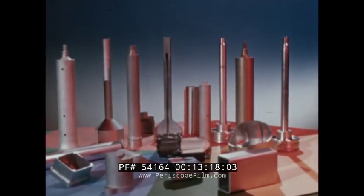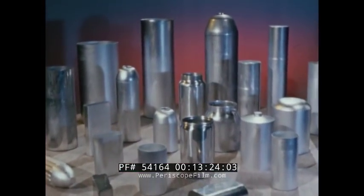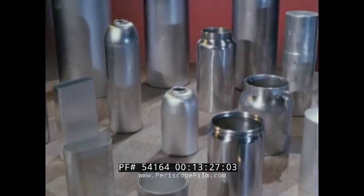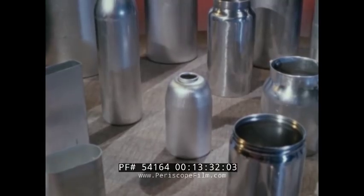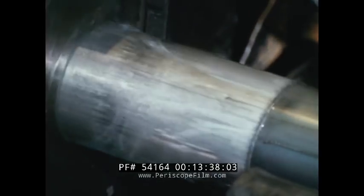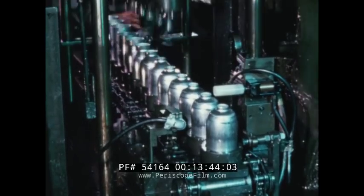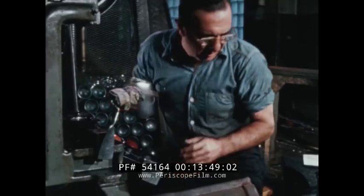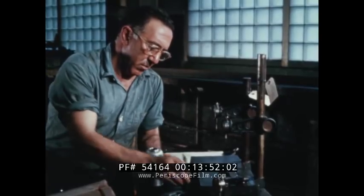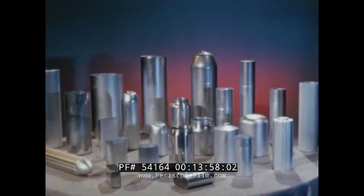And while we're producing these, we're just as thoroughly involved in the container business. Frankly, impacts are perfect for packaging — they afford greater strength, a wider range of shapes and sizes, surface treatments and finishes, all at less cost. This part is impacted, formed, and finished completely at our Edgewater Works. Net result: quality plus economy — the standard combination in these and every other Alcoa impact.